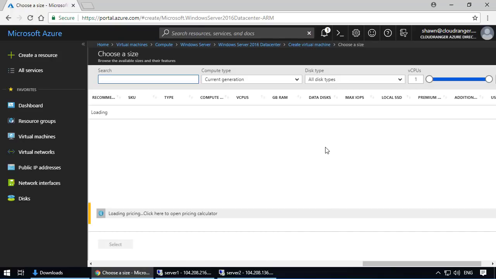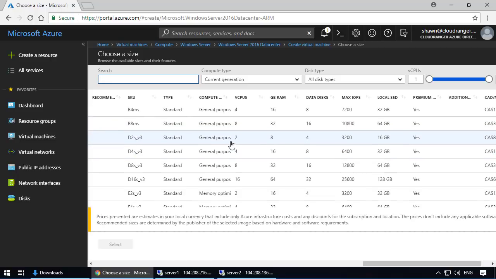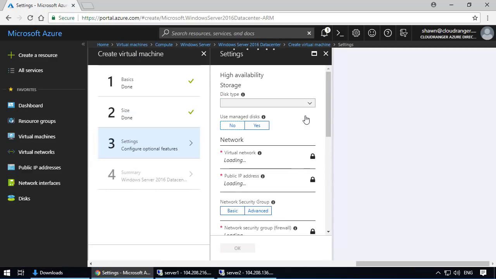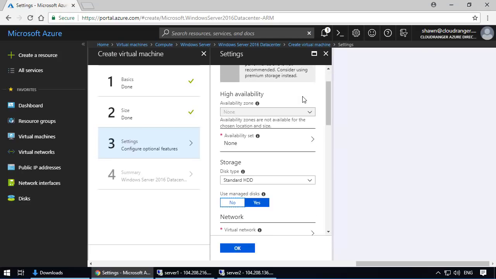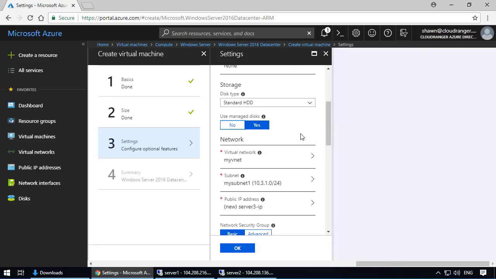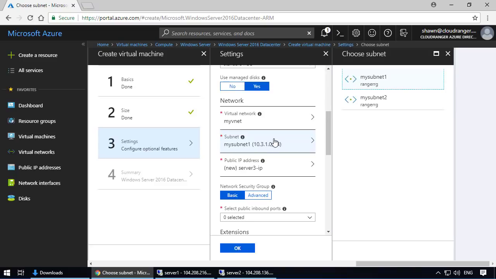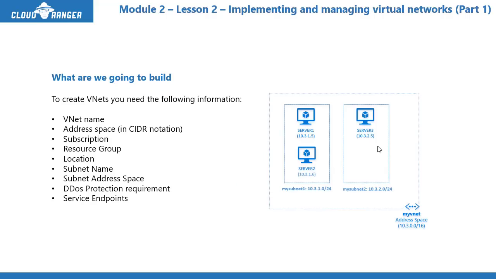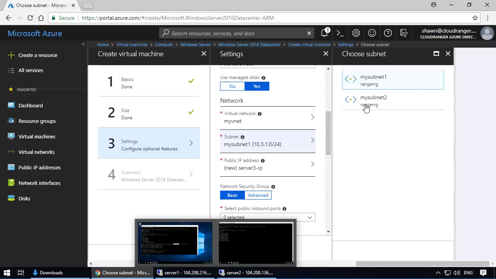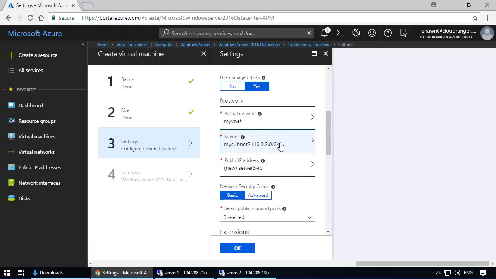We're going to pick a size right now. I think I've been picking the same size, which is good. D2SB3, let's select that. Now, there's one thing I want to show over here. Everything else is good. The disk type is good, managed disk. But look at this. It picked the right virtual network, my VNet, but it picked the subnet as my subnet 1. So you want to click that. Before, we just had one subnet here. Now it has the other subnet option. So we know that this virtual machine is in this subnet, so we have to pick that. I wanted to show you that. It actually now moved to the other subnet.